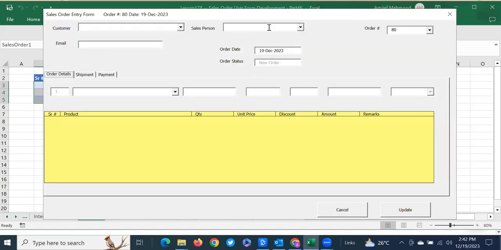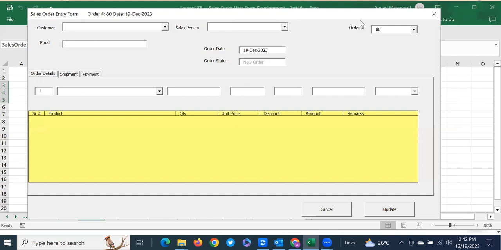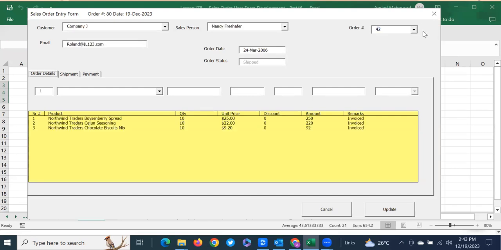As you can remember, we have this form which is dual purpose. One purpose of this form is to add a new entry, and the other purpose is to check already entered sale orders. So it is going to list down the sale orders which have already been entered and what their status is, etc. And if it is not invoiced, then it will allow you to make any changes in that.